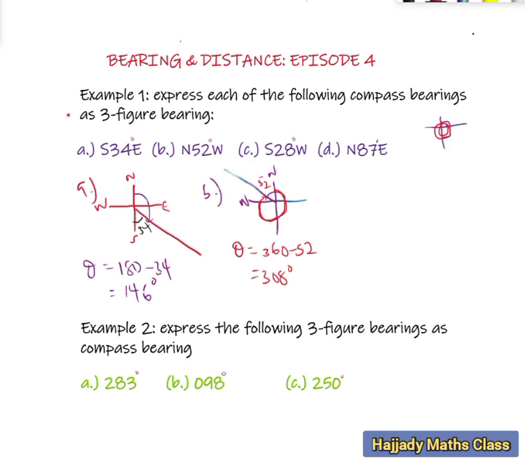And for the third question, I have southwest 28 degrees. So drawing my 4 cardinal points, this is my north, south, and west. So 28 degrees will be in between south and west. So south going to west, this is where my 28 degrees will be. And taking our bearing from the north, it means our bearing starts from the north coming down to this place. Don't forget, this side is also inclusive.